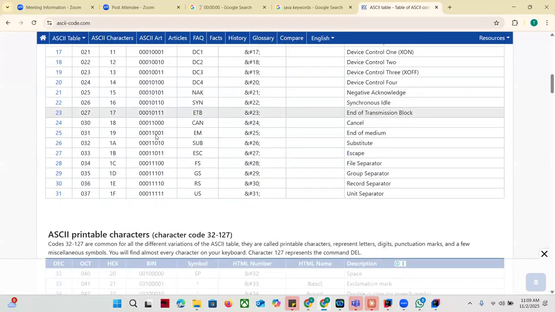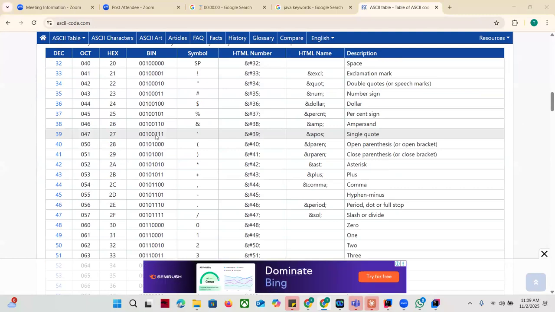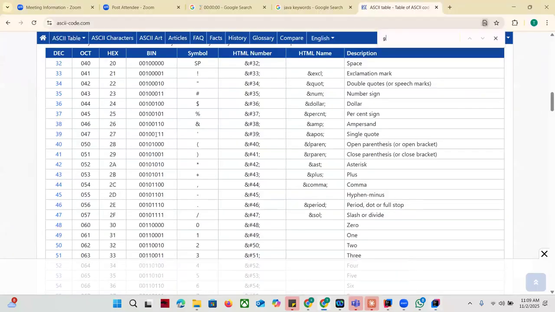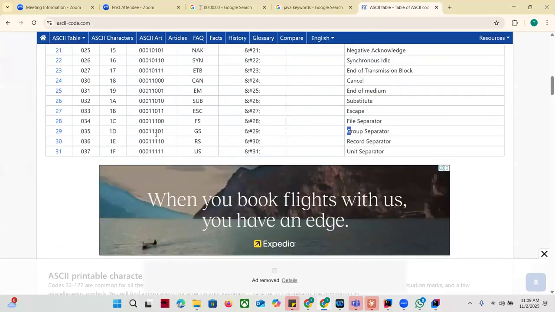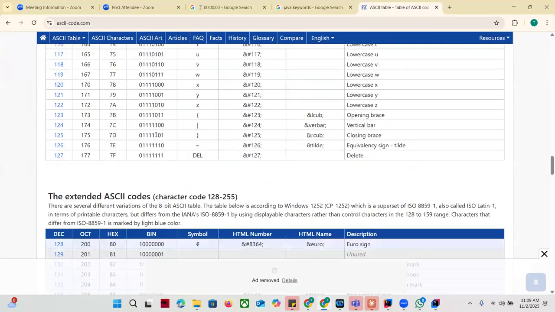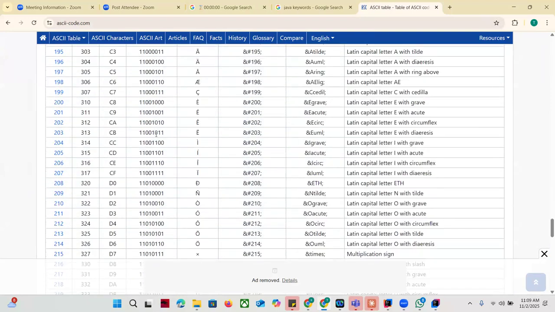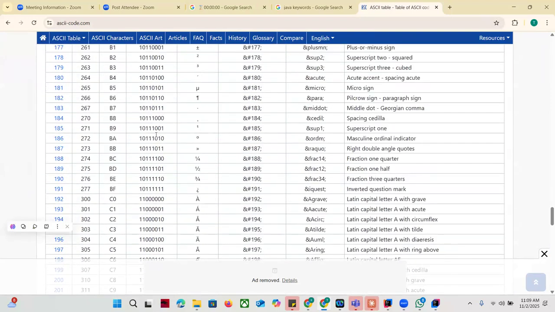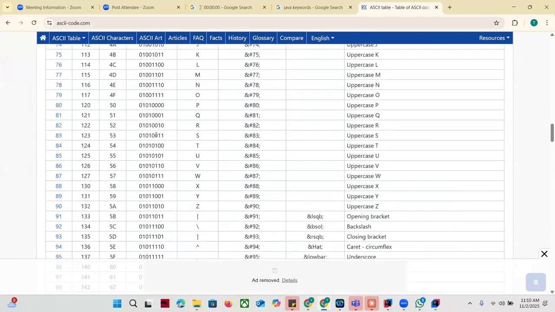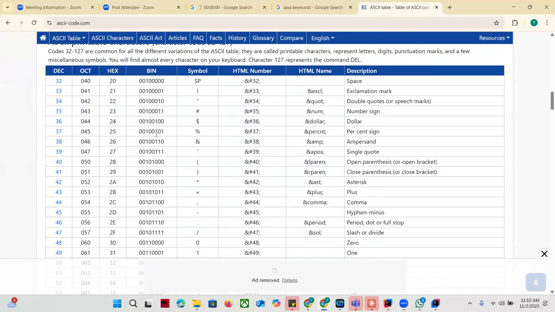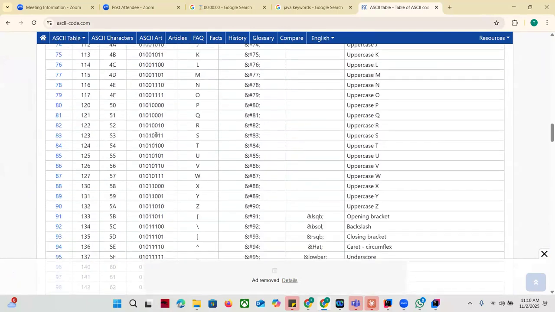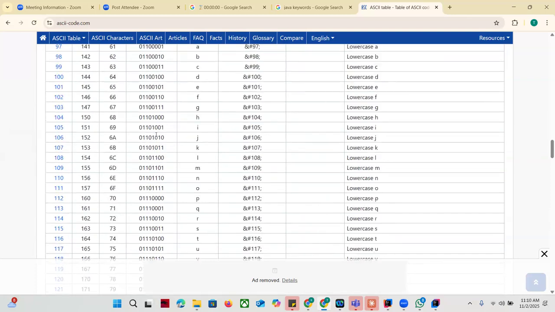For suppose if I say G, what is the ASCII value of letter G?